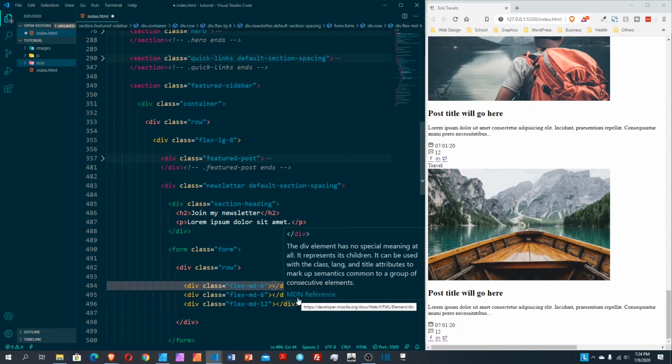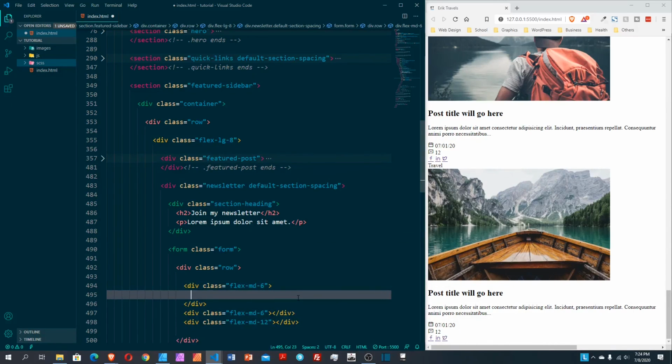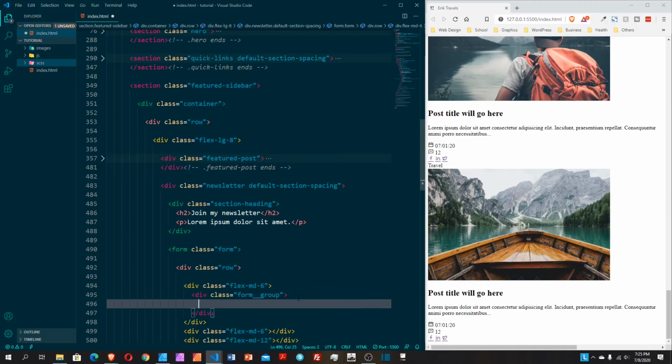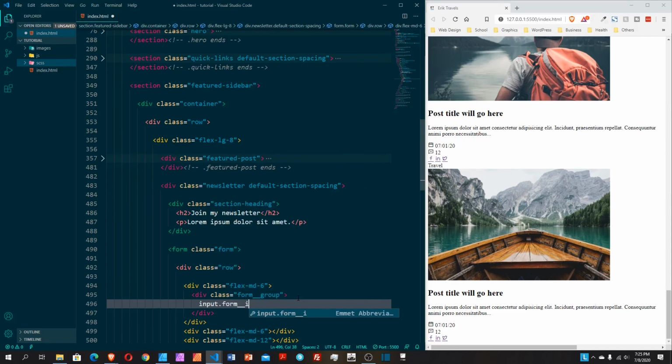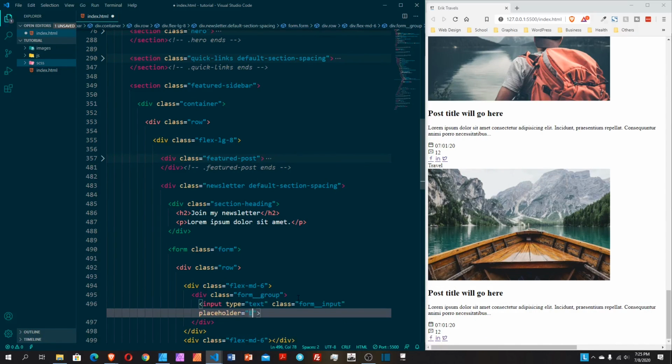So inside of the first one have a class called form group, which will hold the input field with the class form input, the type equal text, and we'll put a placeholder right here. Enter your name.